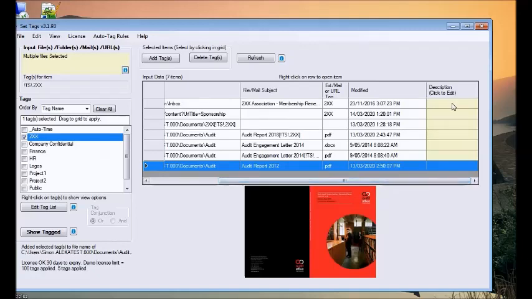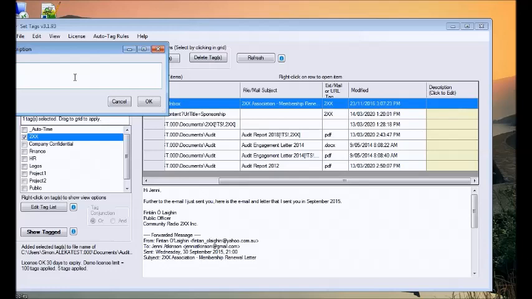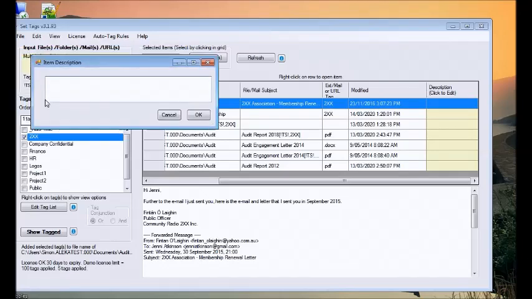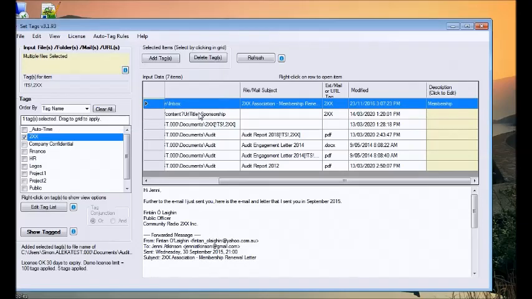So if we click in this box, we see a screen come up allowing us to enter an item description. So this is membership, might be the description we want to put on that. If we type OK, that appears in there.